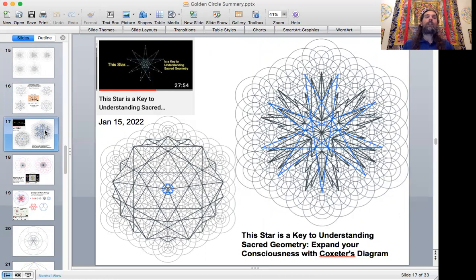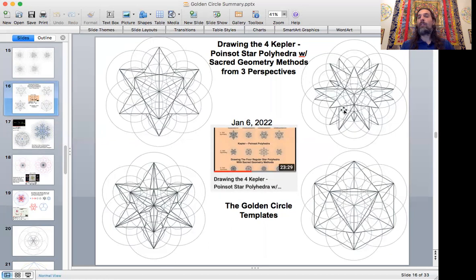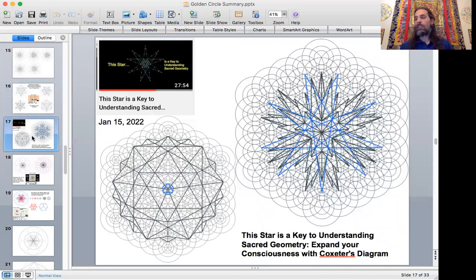This is a stellation pattern that's part of 5 cubes, right? So I think that's a real expansion, to start to integrate this new terminology, these new forms, if you're not aware of them already, through the material and the videos that I've presented. Check them out. And if you want to learn to draw them, I can help you on that journey. You can maybe find other resources that will help you too. But this golden circle template really works very easily and very well. And I've been sharing it with many people with great success.